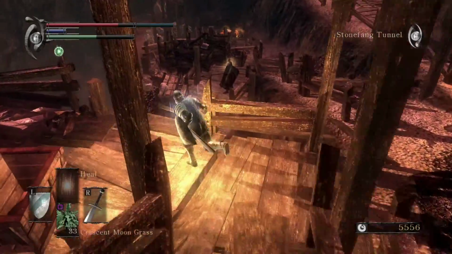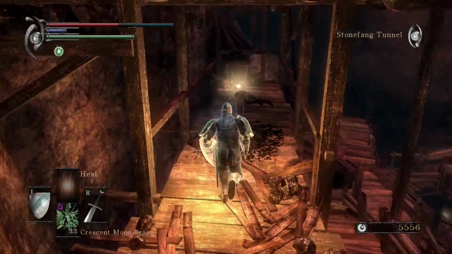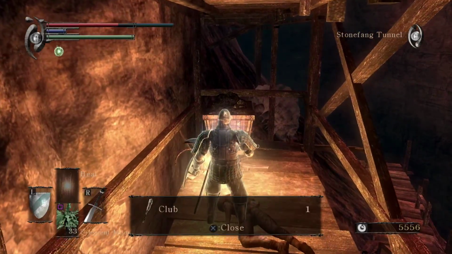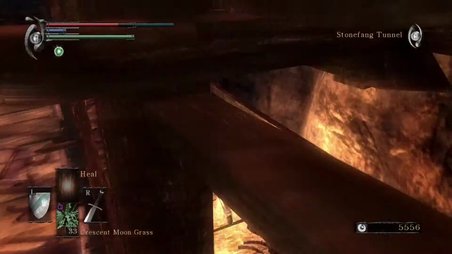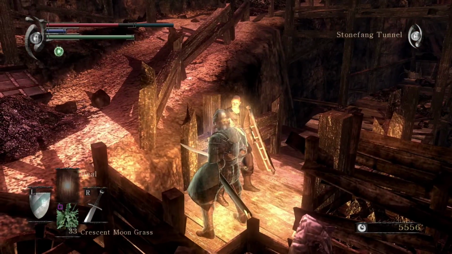So let's see what he was trying to kill us to make us go get. A club. Pretty basic weapon. I don't really want to die for that. Let's see what he has to say.